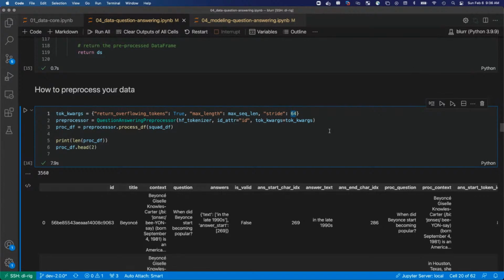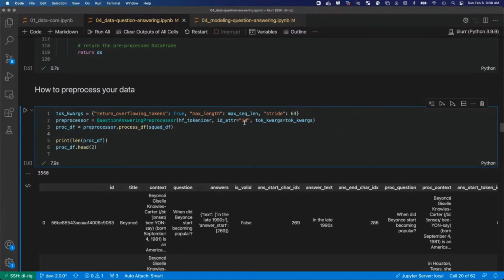And stride is how many overlapping tokens to include in each chunk. And this is helpful because it gives us a little bit more context when we're actually looking at answers, so a little bit more context or repeated context for the models to actually learn from.